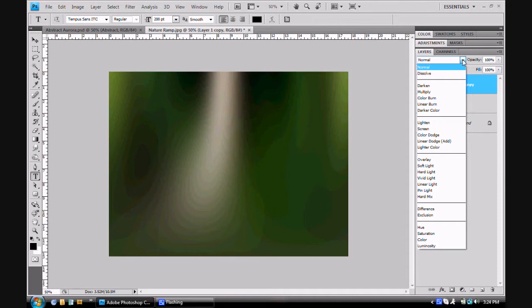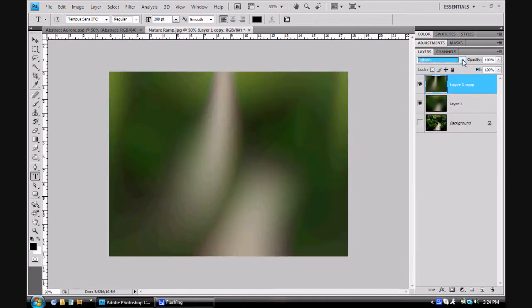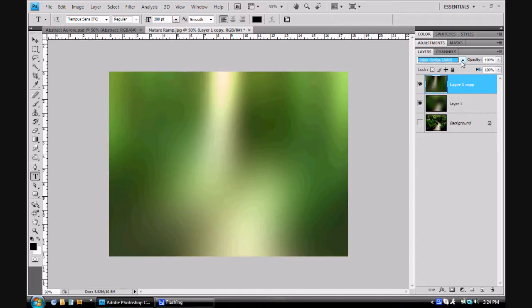So then you have that, and then I just like to play around with the layer styles and see what I can get from that. And well, I personally like Linear Dodge Add. That seems to give an interesting effect, so I'm going to stick with that for now. So if you like what you get, you can always merge down and keep the layers, and I'm going to go ahead and name this Gaussian Blur, just so I know what it is.